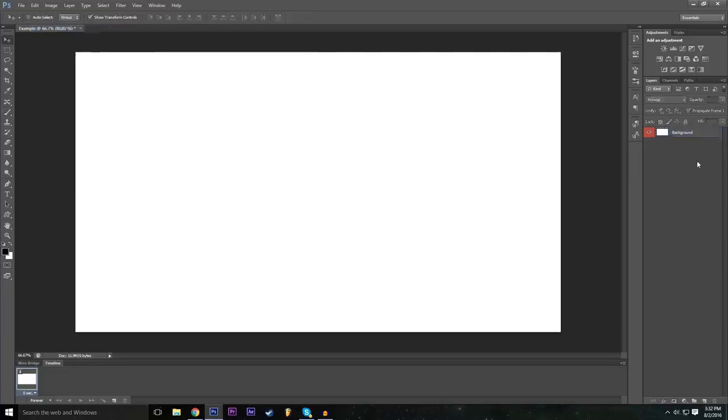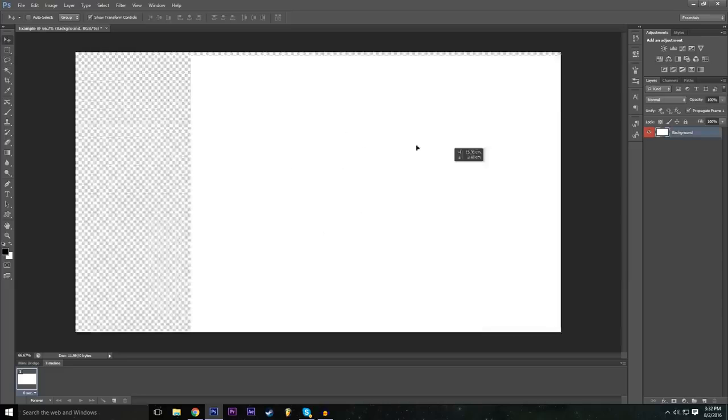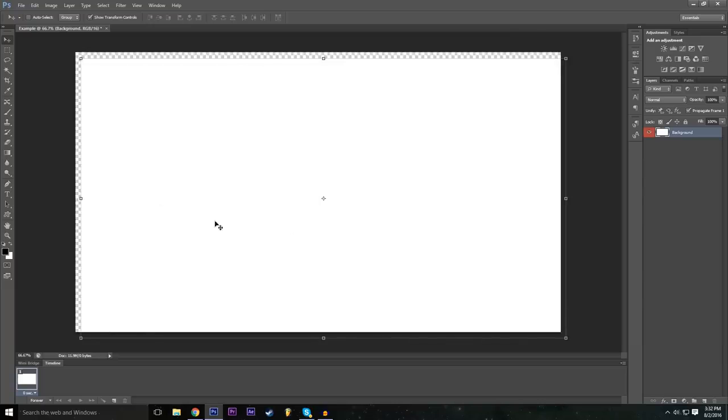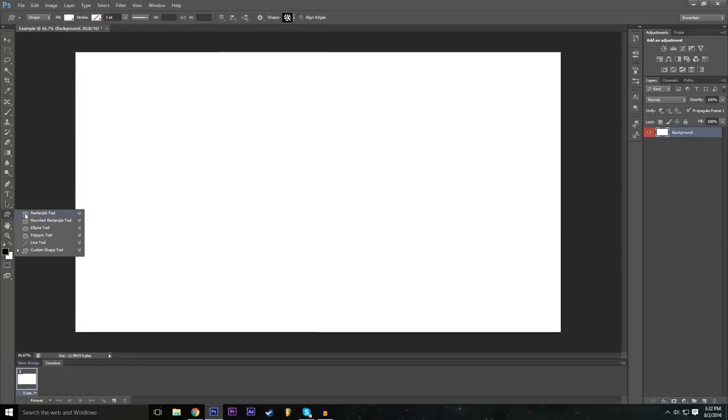Anyways, now let's add a shape to this project. We learned to use the move tool, which is quite straightforward. And then we're gonna learn to do more stuff like rotating. The first thing we're gonna do to learn that is go down to this tool, which is a little squiggly shape. We're gonna right click on that and select the rectangle tool.